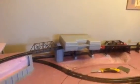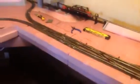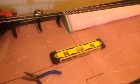I've got some weight right now. I had to shave a little bit on the grade there. That was a little off, but it's better. So I used 2 6-foot pieces, and right here this is where they connect, and I have magnets embedded in the styrofoam in between the partitions. I can show you that in another video.